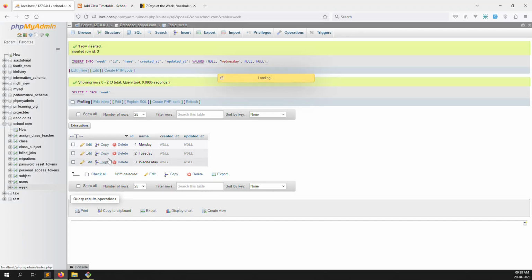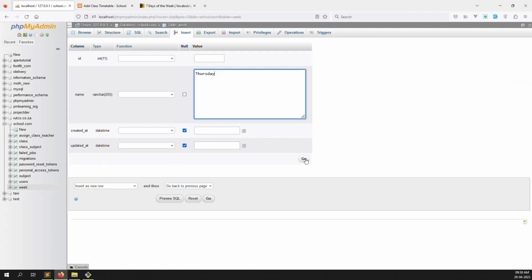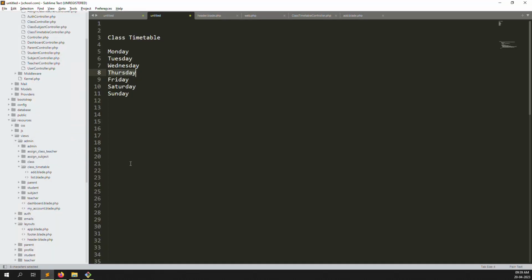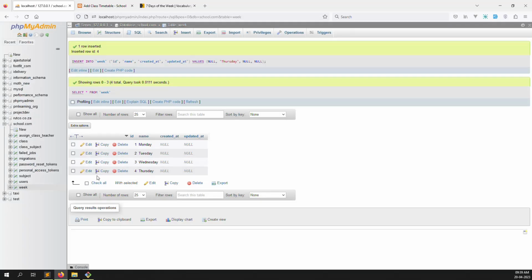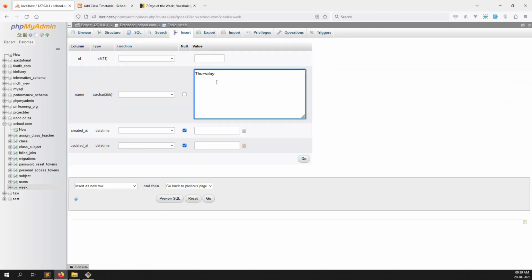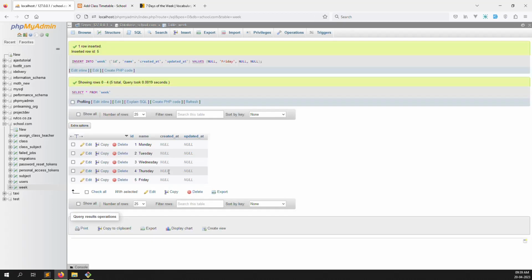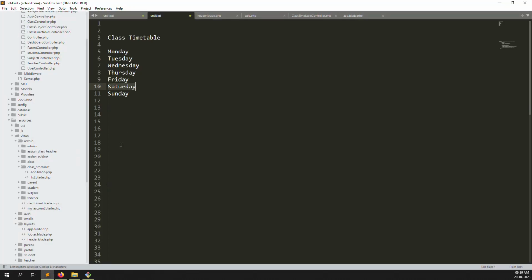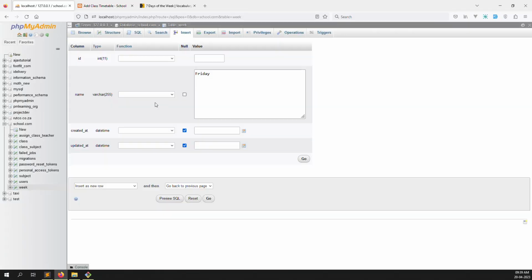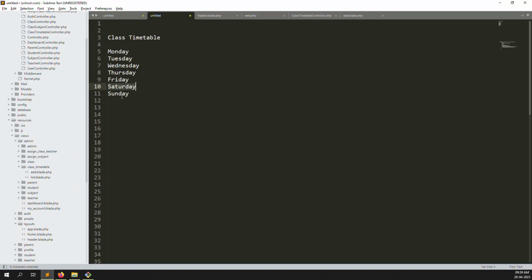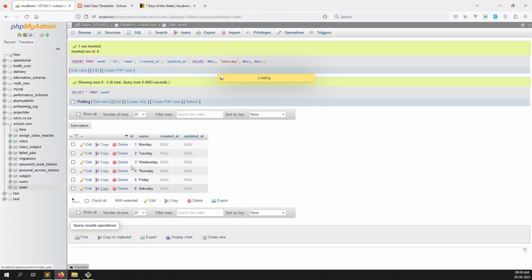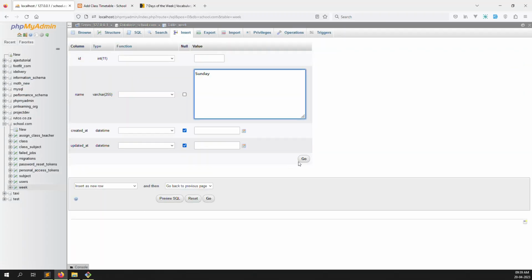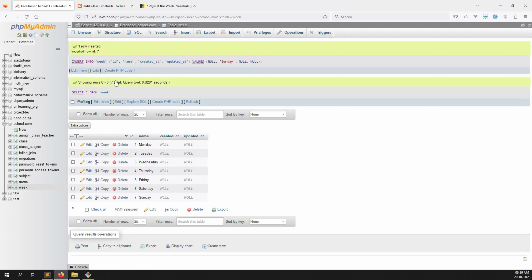Okay, so let's make them one by one. Okay, now it's done. I think it's good now. 7 days we have added inside the database.